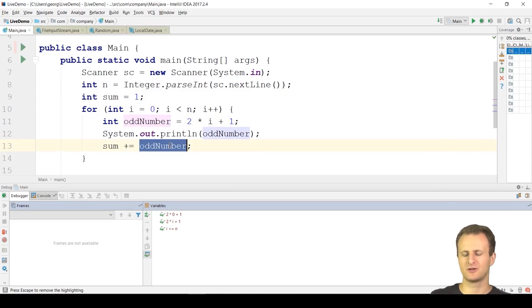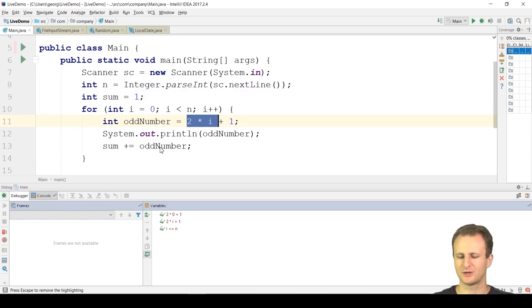So the issue over here was that I wasn't adding the correct number to the sum. I had the formula copied, but I didn't copy, or whoever wrote the code didn't copy the entire formula, or didn't code it correctly. Maybe they coded it once and then they tried to write the same thing again, but missed adding the plus one over here. Okay, so let's try it again.